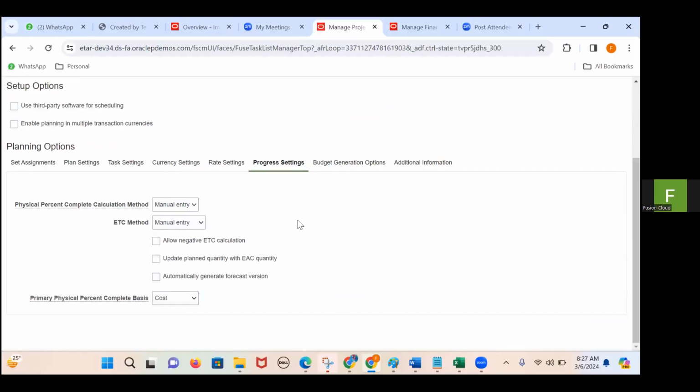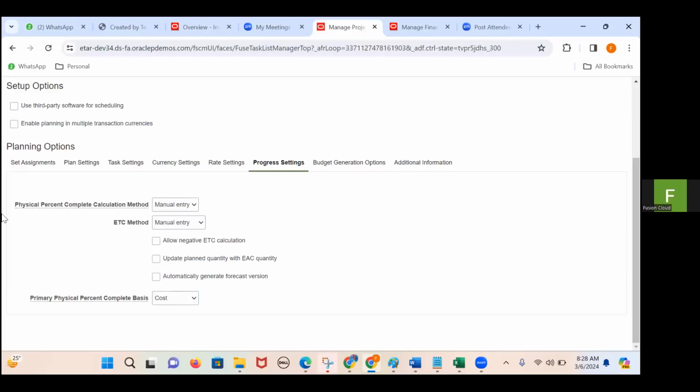How will progress be calculated by the system? If you do the budget based on the project planning, the system will calculate the progress.